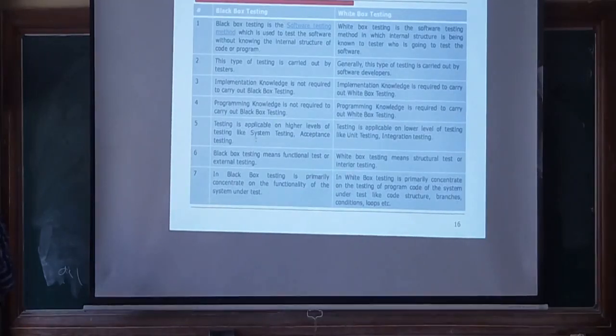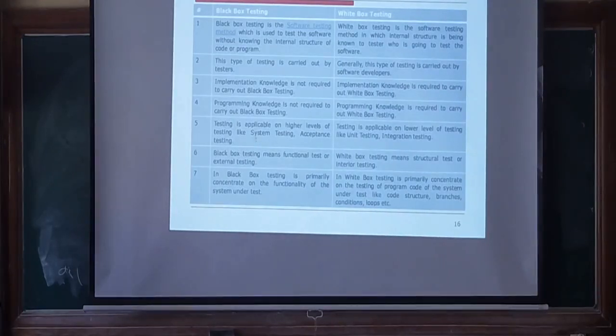Black box testing is normally carried out by the testers, and white box testing is normally carried out by the software developers, because software developers are the actual people who know the implementation part of the software. Testers are not very much aware of the actual implementation part of the software. So to carry out black box testing, the implementation knowledge of the software is not required, but to carry out white box testing, you need to know the implementation knowledge of the software.